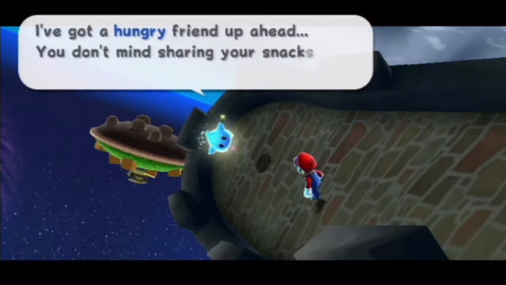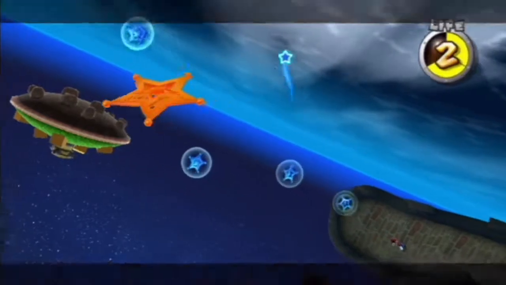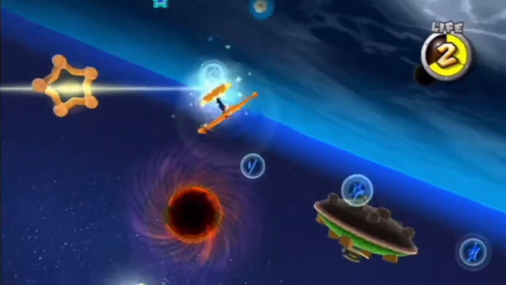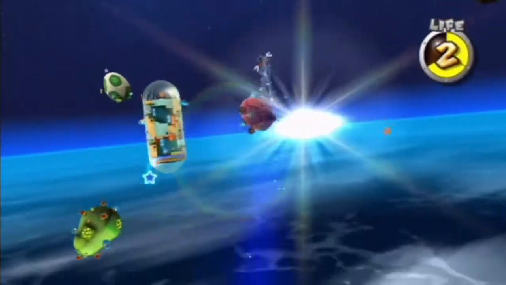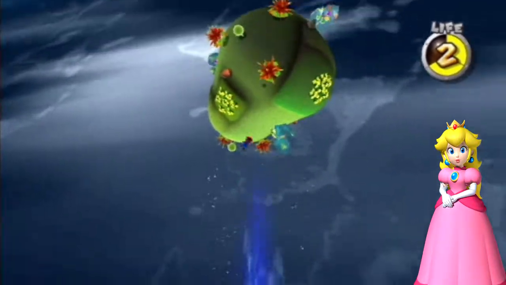I've got a hungry friend up ahead. You don't mind sharing your snacks, do you? I do. What if I do? I don't want to give my snacks away, but we may have to. We may have to if it's gonna get us the power star and let us save our special one. I guess so.